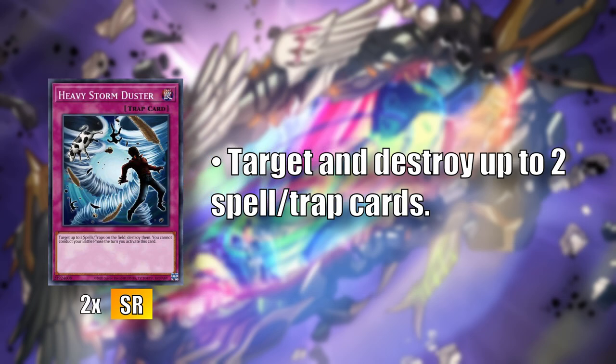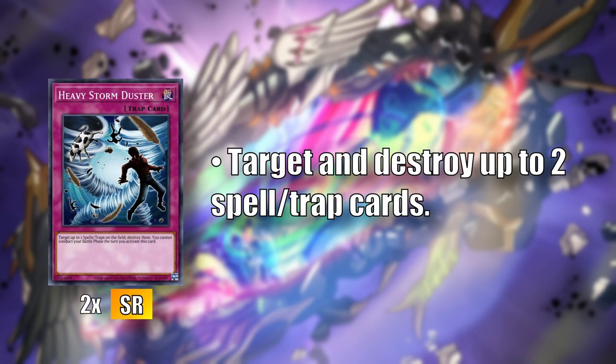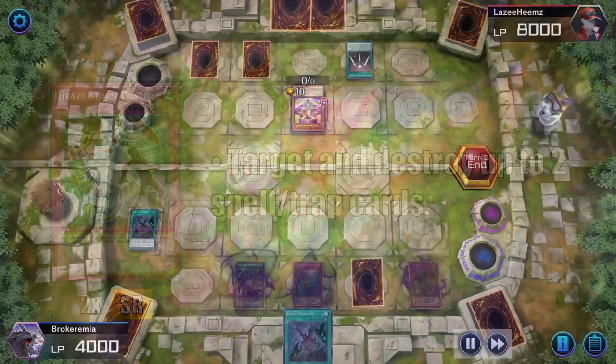Heavy Storm Duster is pretty self-explanatory. Destroy 2 spell traps, it's good. I'm going to put it in B tier because Master Duel is a best of one. It's great against some decks and does nothing against others. It's a really great side deck card for best of three formats.